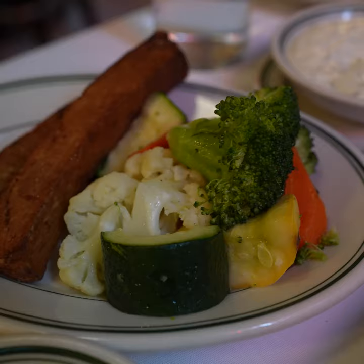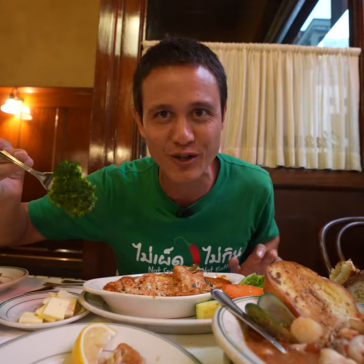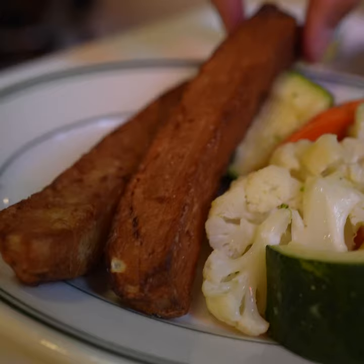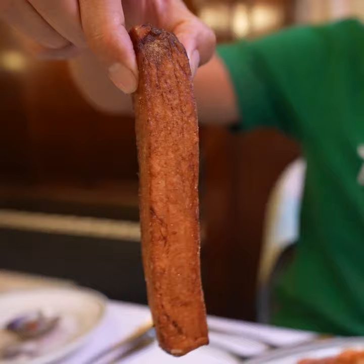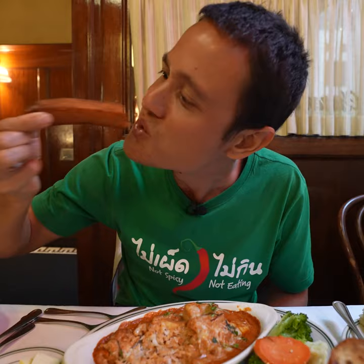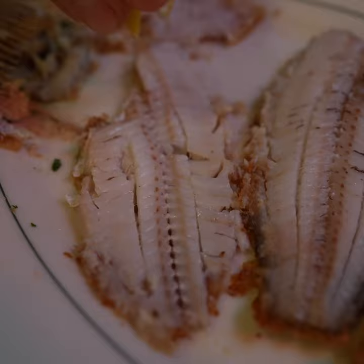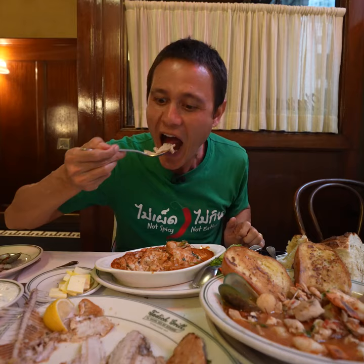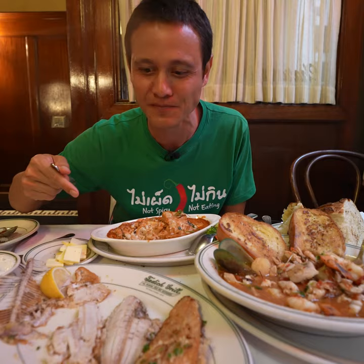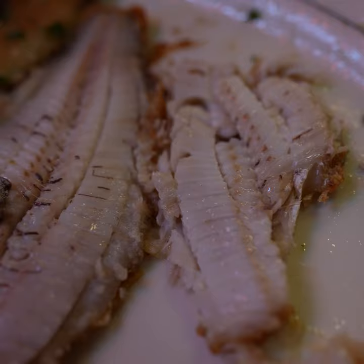I love their giant cut vegetables. Those kind of vegetables where you're not quite sure if you should take it in one bite or not. One bite. Very good. Look at the size of this fry. You'll have a better comparison when it's up by my face. That's what you call thick cut. It's like a one fry meal. Mmm. It's more like a roast potato. Squeeze that with lemon. Mmm. This is the dish of the meal for me. Oh man. That buttery texture. That deep fried skin. Oh man, the oiliness.